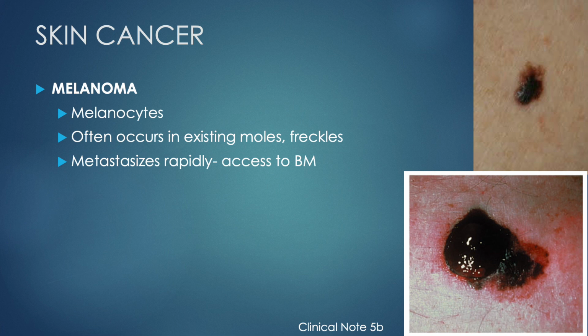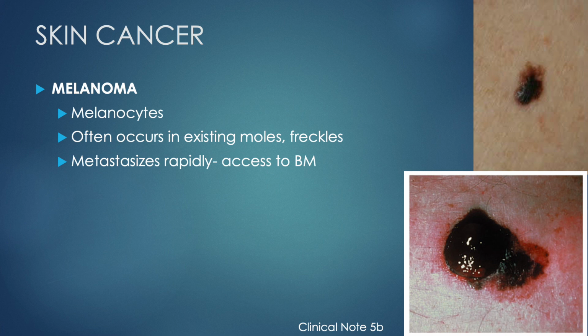The third type of skin cancer that we'll discuss is melanoma. And you'll see in your text that's referred to as malignant melanoma, and that kind of drives me nuts, and I think it drives a lot of people in medicine nuts, because it's a redundant term. All melanomas are malignant. They are all cancerous. There is no such thing as a benign melanoma. They are all cancer. They can all kill you. So just try to drop the malignant part if you can. But anyway, it's like saying watery water. Like, okay, we get it.